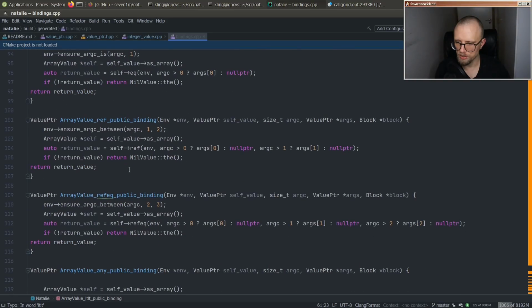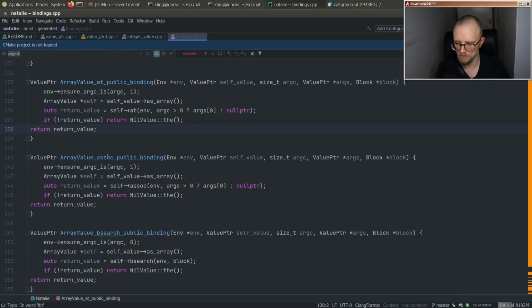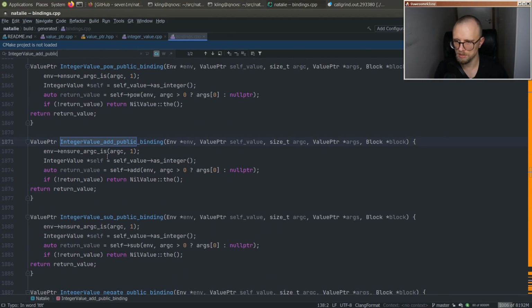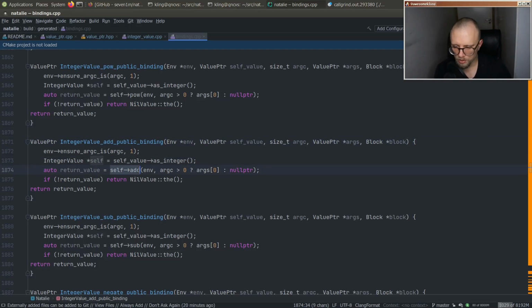This looks very generated. So what was it called? Integer value, add public, LT public. Okay, so these kind of functions are the ones that then forward to the C++ add function, for example.